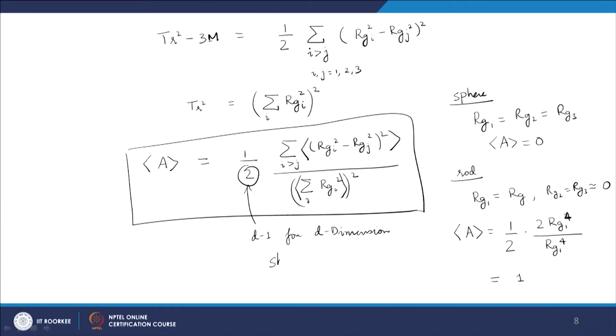Okay. Keep in mind that we are assuming a perfect sphere and a perfect rod. So, ensemble average does not have any meaning here. The key point here is we are going from 0 to 1. The higher the value is, the more anisotropic or aspherical it is, and the maximum possible value is 1. So, in this way this particular quantity A characterizes the shape of the random walk or all kinds of walk that we have done, such as the self-avoiding walk.